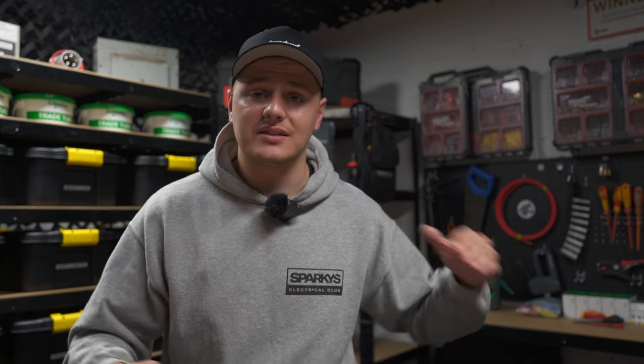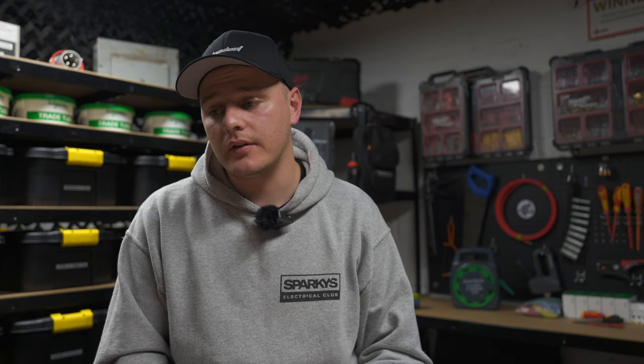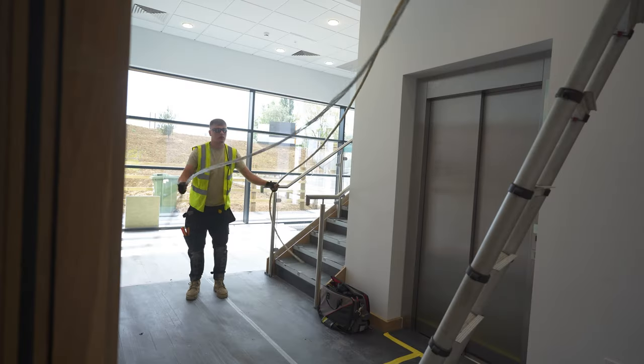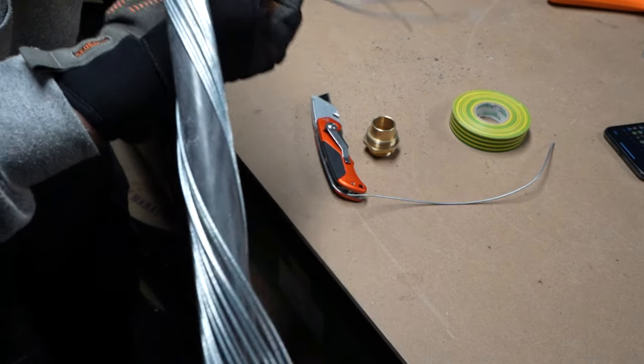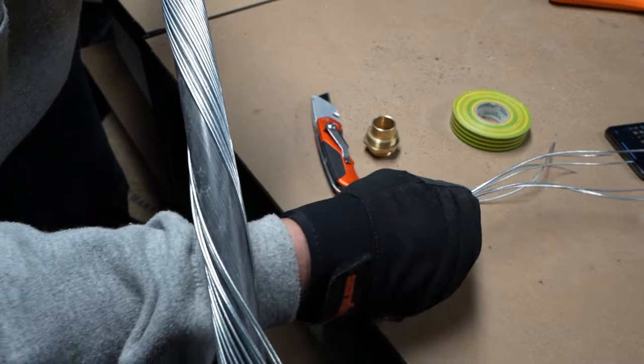You'll then have the steel wires exposed. If you've stripped a little bit it won't matter, but if you're stripping into trunking or a big DB you might have a metre or two of cable, so the steel is going to be wrapped around the inner sheath and you'll need to unwind it. Once you get to the end where you've done your cuts, you should be able to fold them and hopefully they ping off first time. If you haven't cut them enough, you'll fold them a couple of times and notice they don't ping off — this creates hockey sticks.